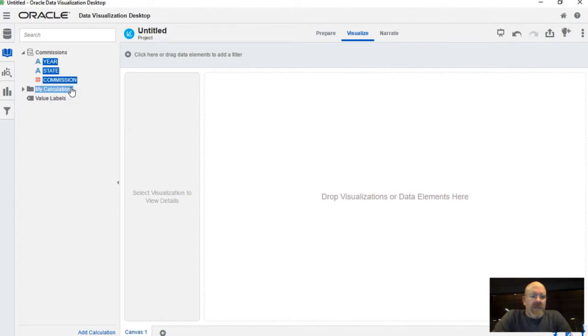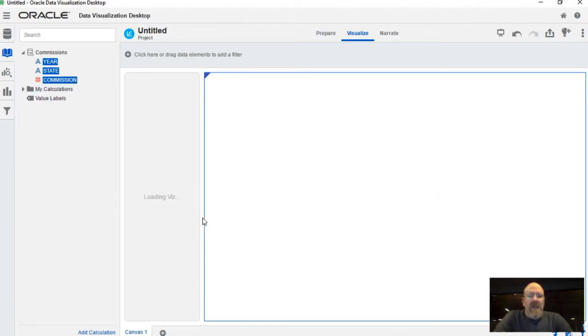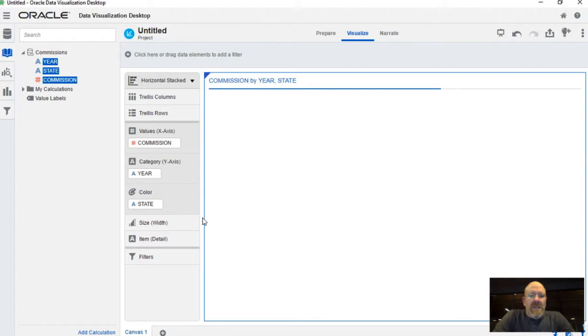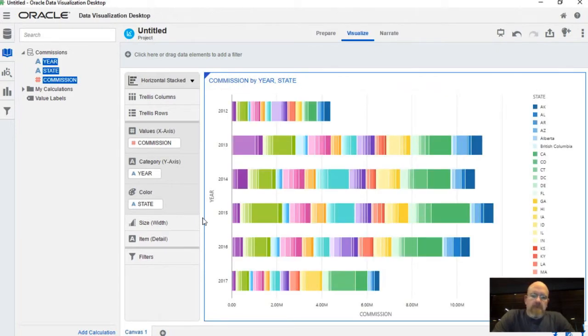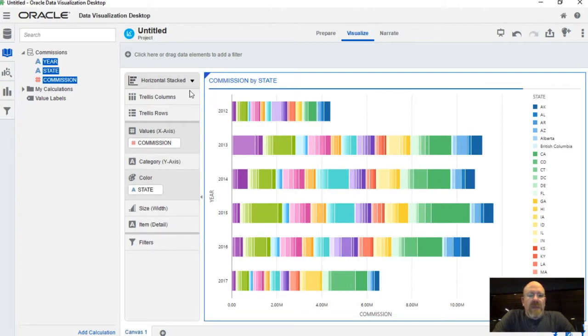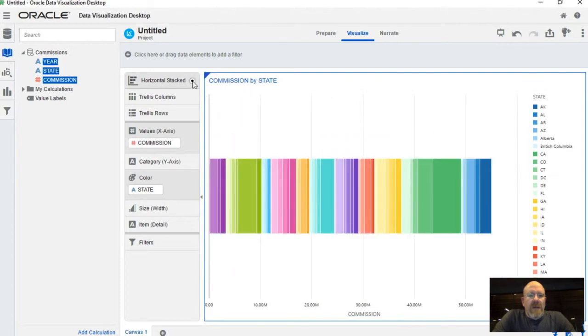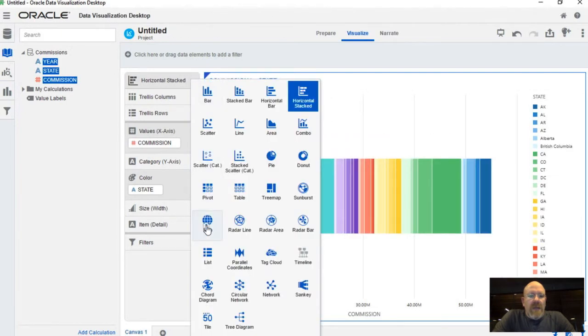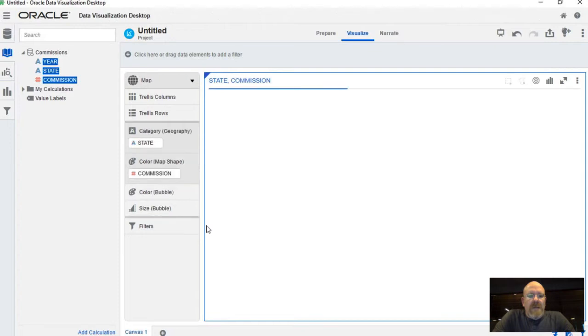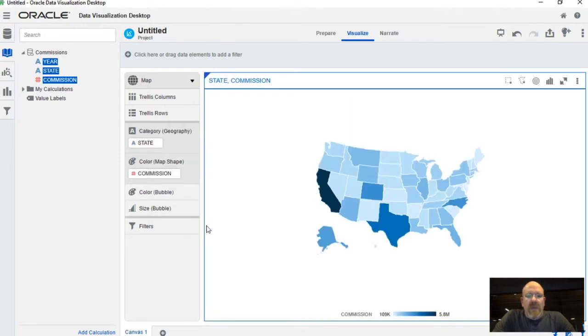If I do create best visualization, this is going to look a little funky because there's a lot of states. It's going to try to do a stacked bar that's going to be very, very dense, very colorful looking, and, you know, nice choice of colors there that it did. But that's probably not going to be very useful to us. What would probably make more sense is for me to maybe get rid of year here, maybe change this to a map. And since I've got state, it'll automatically know how to plot those states for me.